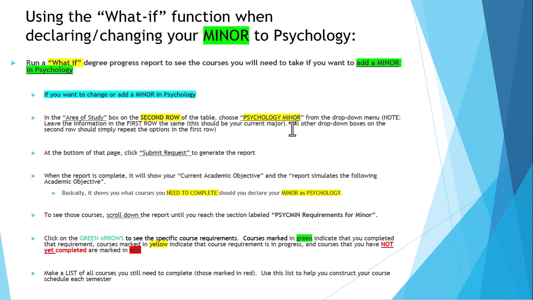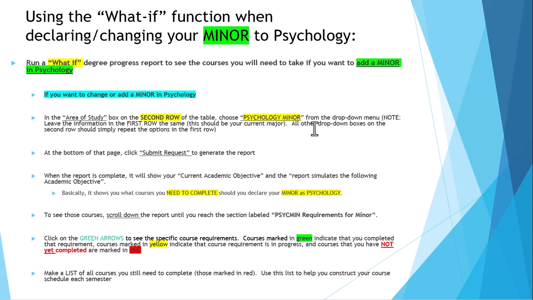The first row should remain the same, right? So the example is you're currently a biology major, so that should state that in the first row of the table. In the second row is where you're thinking about adding psychology as a minor. So that's why you need to do this in the second row of the table and leave the first row the same.